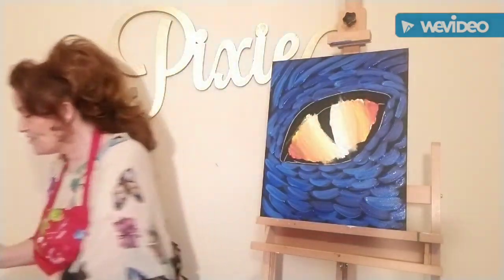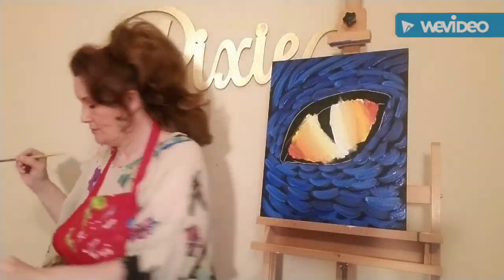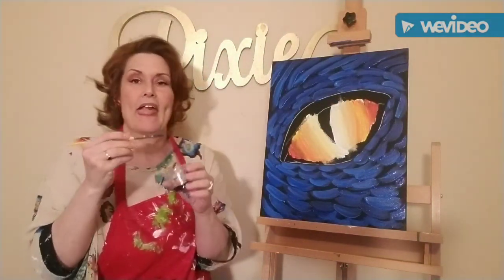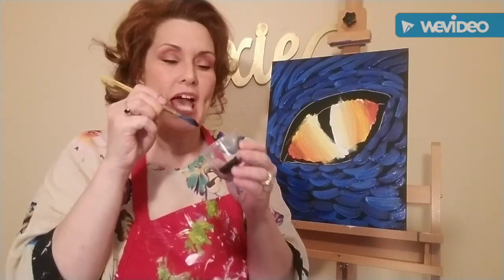Okay, so clean your paintbrush and give it a nice pointy point. So I'm going to give it a nice hard pinch. Then I need black. Hi, black. But instead of getting a huge, disgusting amount, how about if we just get a poke? Just get a poke. Okay? I just get some black. Did you find your black? And I get a poke, so there's only some on the end. We can get more in a minute, but I just want to have you trust yourself outlining again, because we haven't done it in a bit.